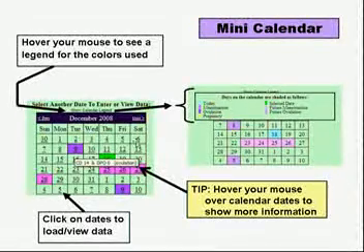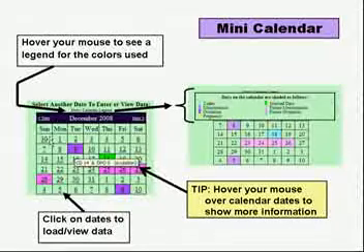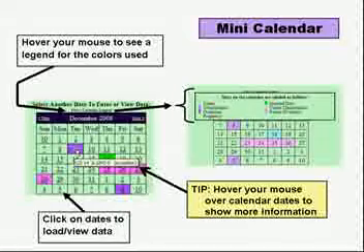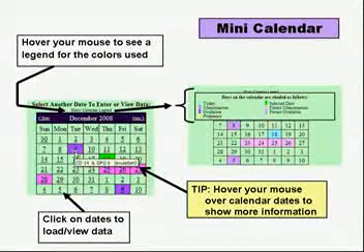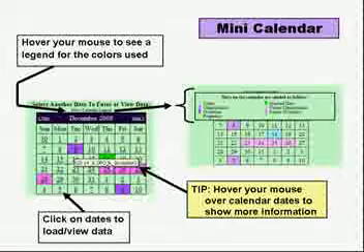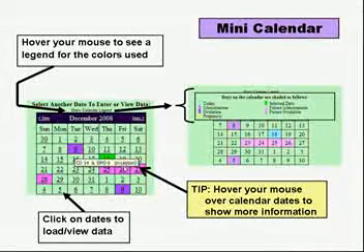You can get additional information by also hovering your mouse over the calendar itself. If you leave your mouse hovering over one of the dates on the calendar, a tooltip will appear to give you additional information about that date. So for example, let's say I hover my mouse over December 9th. A tooltip would appear, which is shown here, which says cycle day 14 and days past ovulation 0. This date corresponds to ovulation.